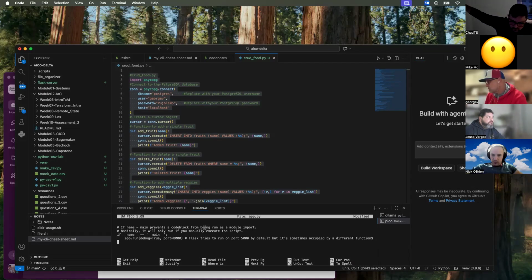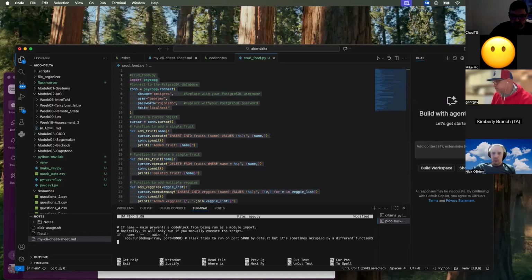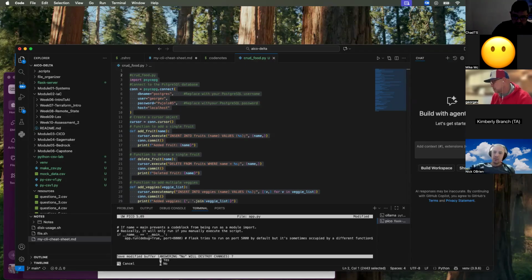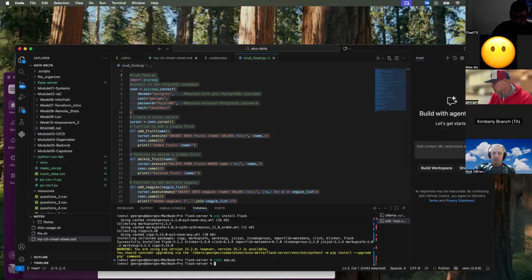Don't love the way that looks. Is it all there? Yeah. Okay. Now hold down Control and hit X. You're on a Mac, right? Yeah, just Control X. Hit Y, and now hit enter. All right, now you've saved that file.